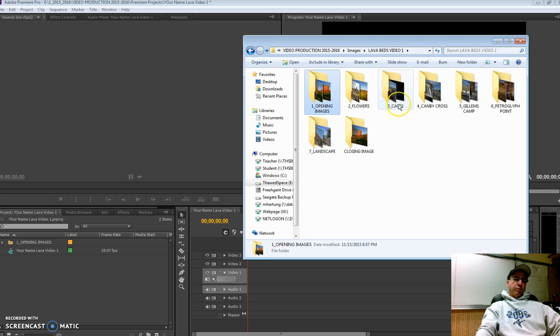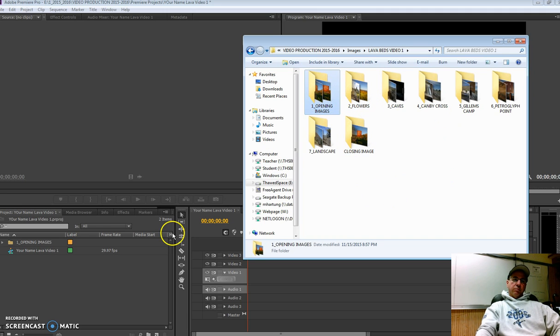The other thing you can do when selecting files or folders is hold down the control key and press the letter A, and that'll select all of those. Or you can select the first folder and hold down the shift key, click the last image, and it selects all those in between folder 1 and the last folder. I'll do that again.